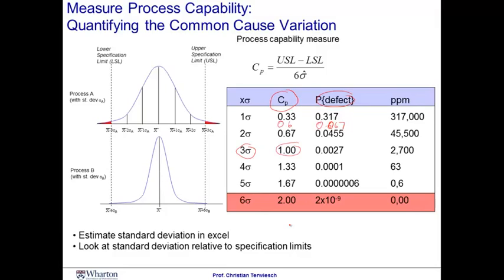Let me go back to the example of the M&Ms. So we said we had the USL minus the LSL divided by 6 sigma, and if I'm aiming for a 6 sigma operation, that would have to equate to 2. Now, in our example, the difference between the USL and the LSL was 4, and so that gives me an equation I can solve. 4 divided by 6 sigma is equal to 2. And so in other words, sigma is equal to 1/3.